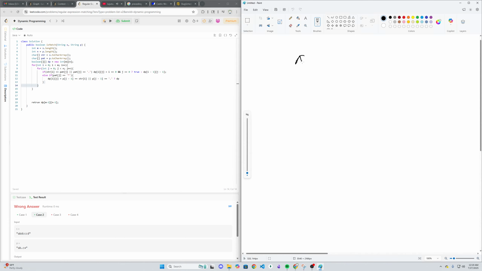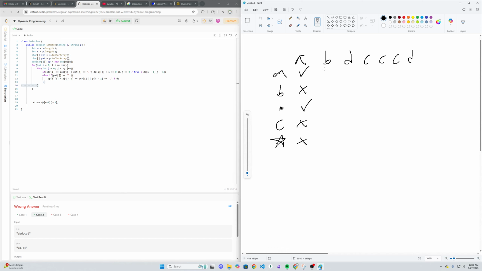So if we have the string A, B, D, C, C, C, D, and we have the pattern A, B, dot, C, star. Okay, so this is true, false, true, false, false. Oh shit. Oh right. Yeah, false, false.